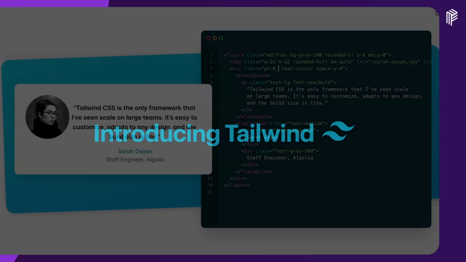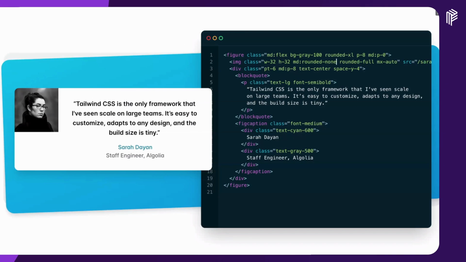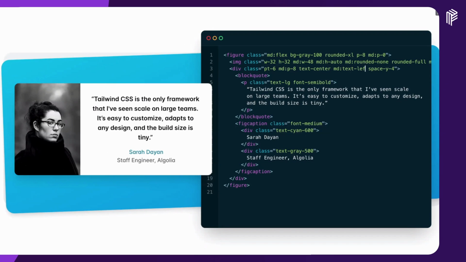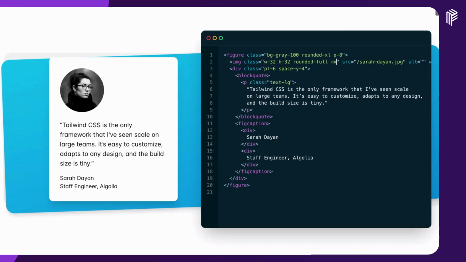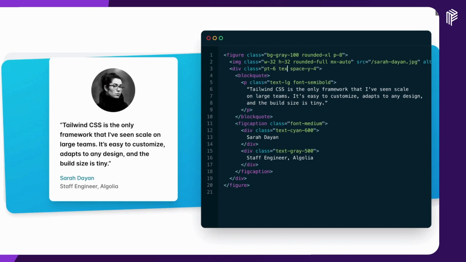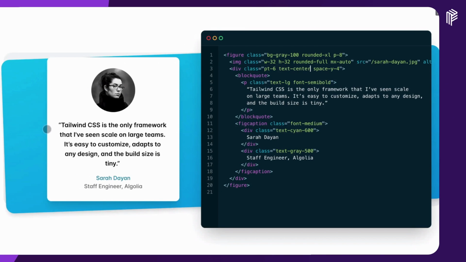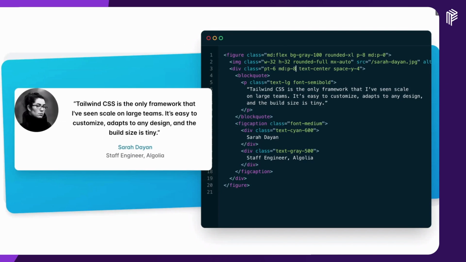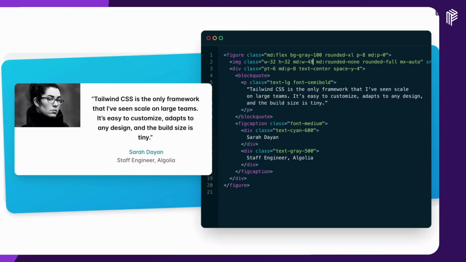So this is from the Tailwind website. If you go onto the main page, you'll see this example. And so you can see how quickly the code styles are changing for this card component just by adding a few class names to it. So the image gets rounded, the margins get set to auto, which makes it centered. The font gets set to semi-bold, medium for the caption. We set the color of the name to be cayenne, and we set the color of the other one to change. So very quickly, you can see that the styles are changing massively. And so you'll see right there, they added a media query, and automatically it's fully responsive. And so I'll touch on some of the pros and the cons of what Tailwind offers as a library.